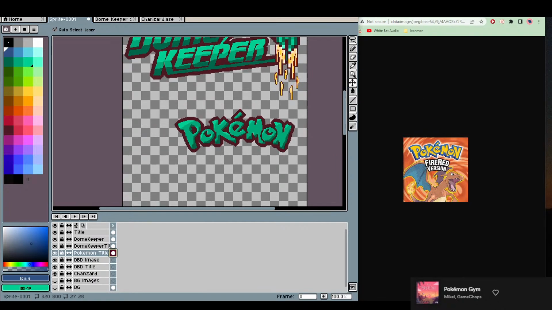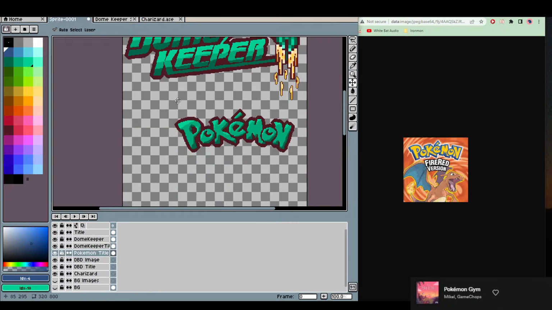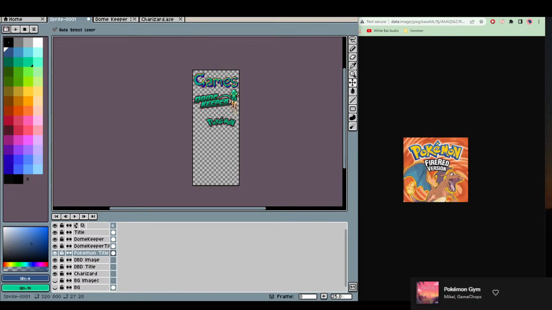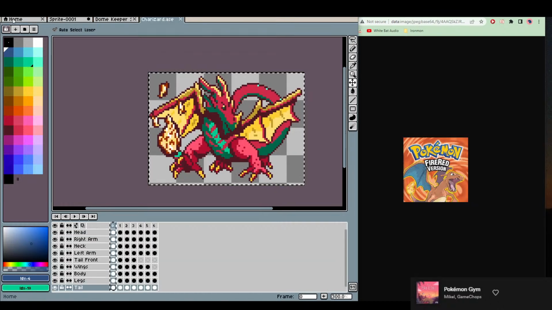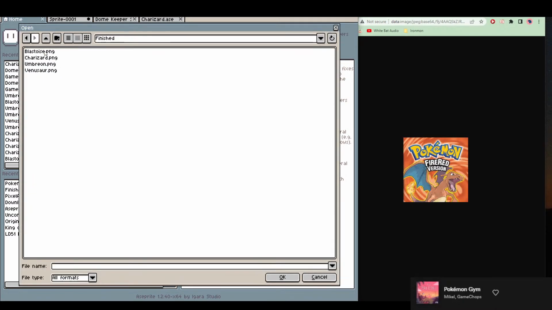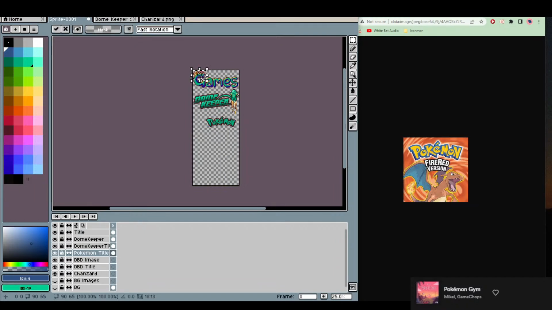Now we put him this side because we're going to copy in this guy. Now the problem with this is it's multiple frames. So what we actually want to do is open up the completed version, because it's all on one layer. And then when we paste them in, we don't want it on the title. Whoops. Let's go Charizard here.